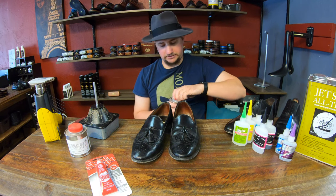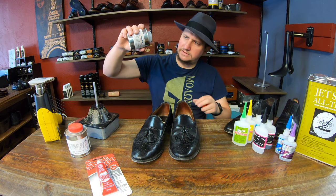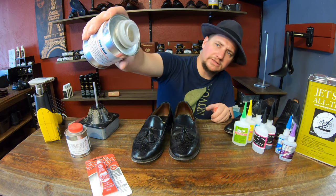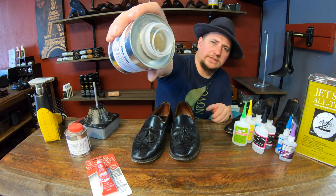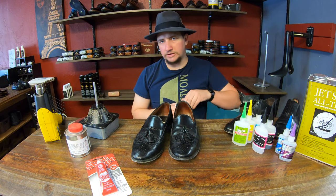And let's double check this one. I thought this one was clear. Oh, this one hasn't even been opened yet. This one, same story. Same story as the Cola de Cologne from Renia. It tends to dry a little bit more on the clear side.